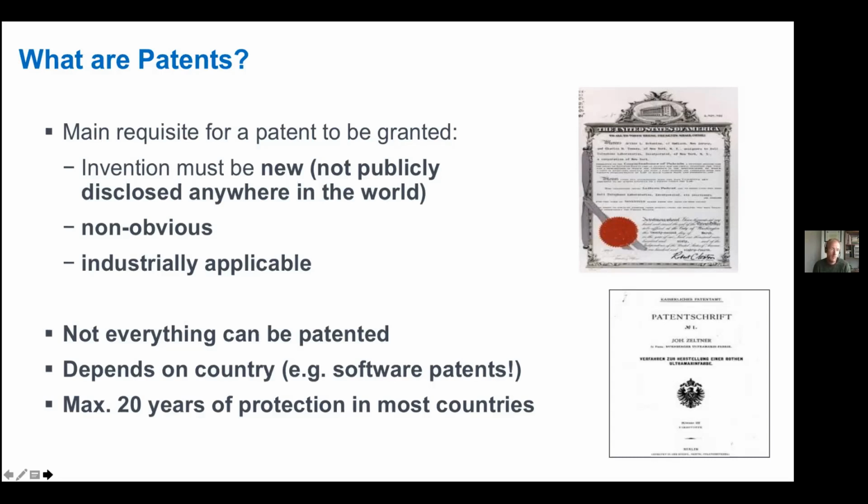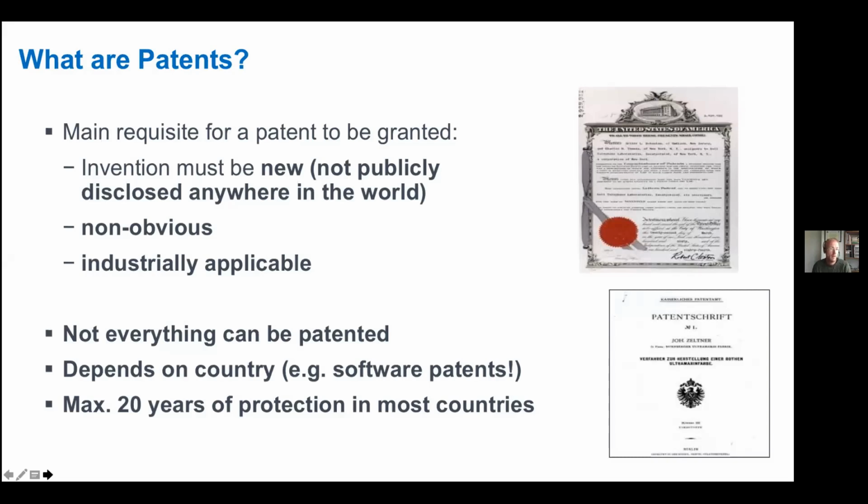If you want to patent something, it must be new, so nothing else can be publicly available. It means it has to be disclosed somewhere. It doesn't have to be another patent. It can also be some publication or even an internet page that describes something similar to the thing you want to patent. This could also destroy the novelty of your idea.